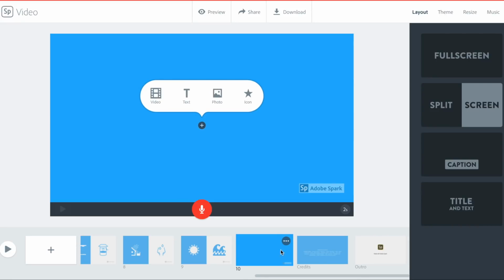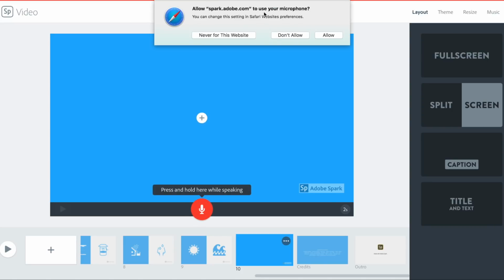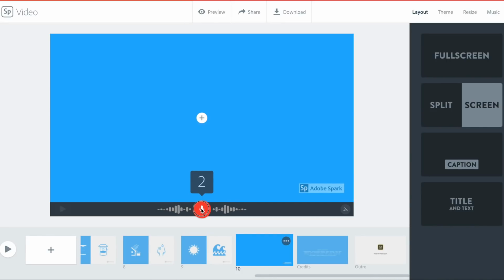The other thing about Adobe Spark video is when I hold down this record button right here, it tells me, I thought I already allowed this, 1 second, 2 seconds, and once I get to 10 seconds, it actually tells me, and I'm gonna wait for it to pop up, 9, 10, keep it short. And it actually limits it to, I think, around 26 seconds. It won't let you record longer than that.